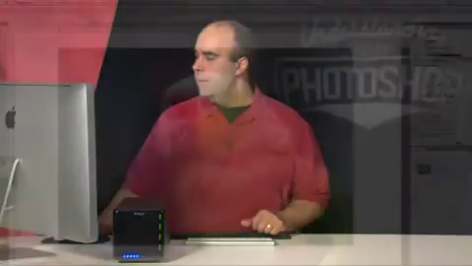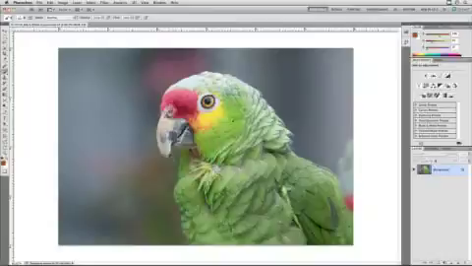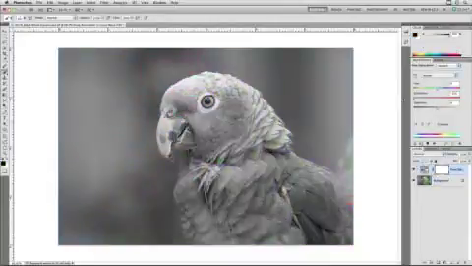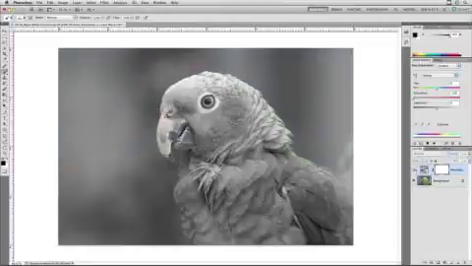Let's explore. Here we have a picture, and it is a very vibrant colored photo of a parrot. Let's go ahead and simply strip out the color by pulling down saturation, and you see without the presence of color that a lot of the details are lost, that the red, green, and yellow all just sort of blend into a flat colored bird. Well, even though we're losing color, we still want to preserve that tonal balance and use the existing color data to refine how the black and white conversion occurs.